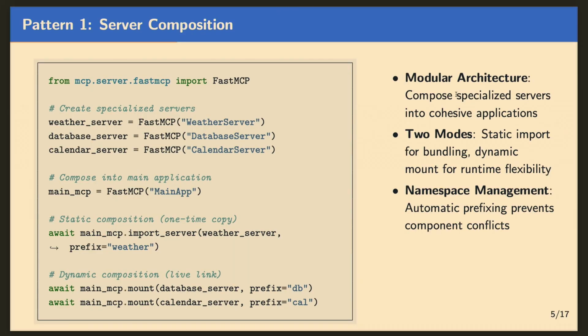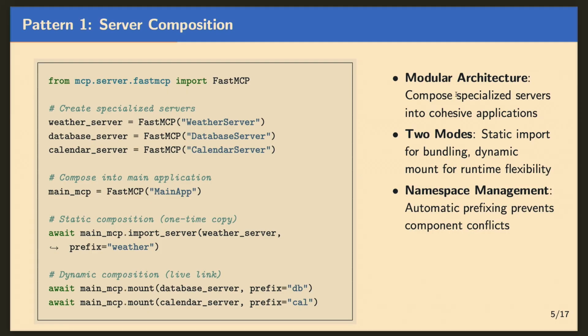Right, let's start with server composition. If people have had experience with multiple enterprise application APIs being developed all across, I think GraphQL made it more prevalent in terms of composing graphs into one big gateway, and then you can start using it. In some ways, server composition is that, where you have multiple different teams working on their own MCP server, and then you have a single composition place where your main application is called, where you can do static composition or a dynamic one.